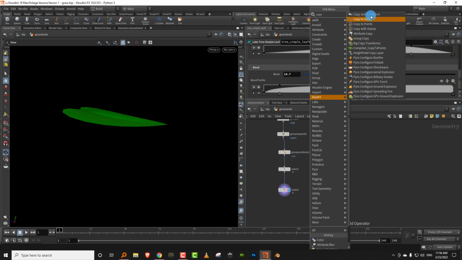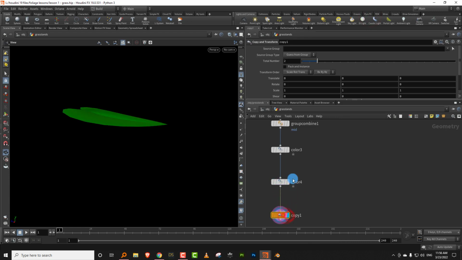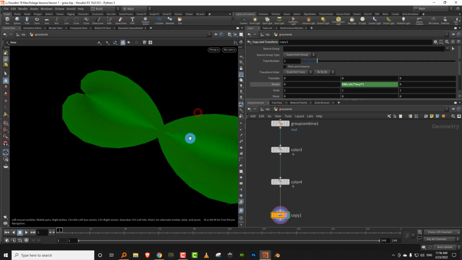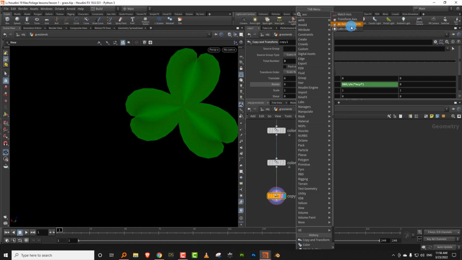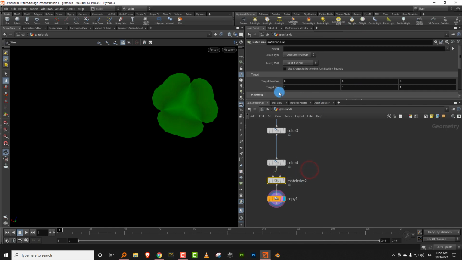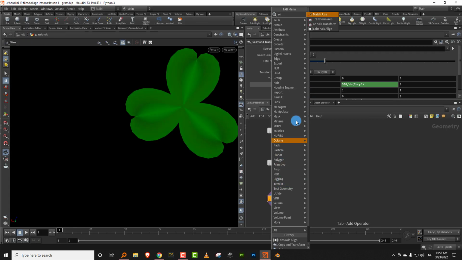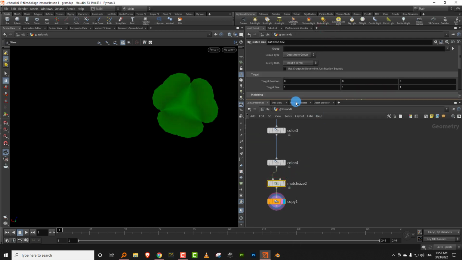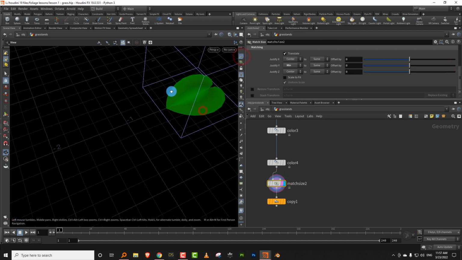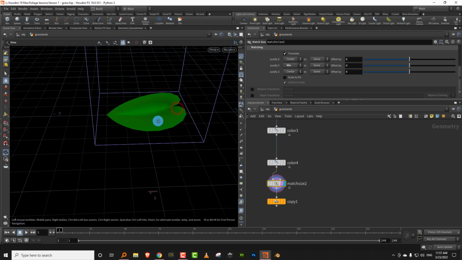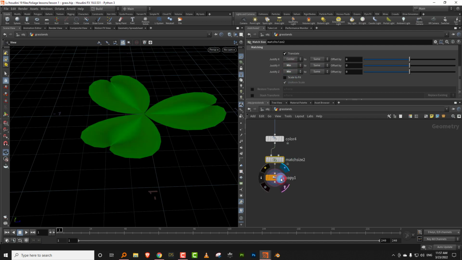And then take a copy and transform. And what you want to do is take the number of copies, come to rotate y-axis, base relative reference, and do 360 divided by number of copies. And we'll make 3 of them. There you go. Okay. And then if you want, we can take the labs axis align, and hold on, not match size, labs axis align. What you want to do is come down here and in the Z axis, it is currently in the middle. So we want to push towards the outside. So take the justify Z and make it minimum. And this should give me, see, there you go.